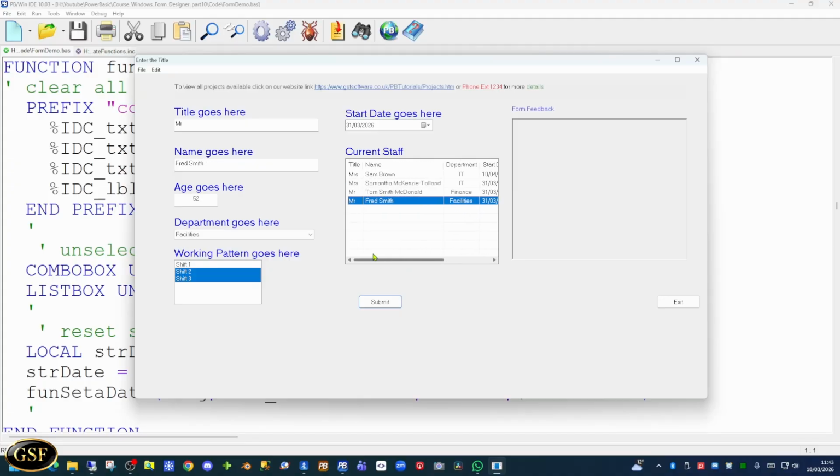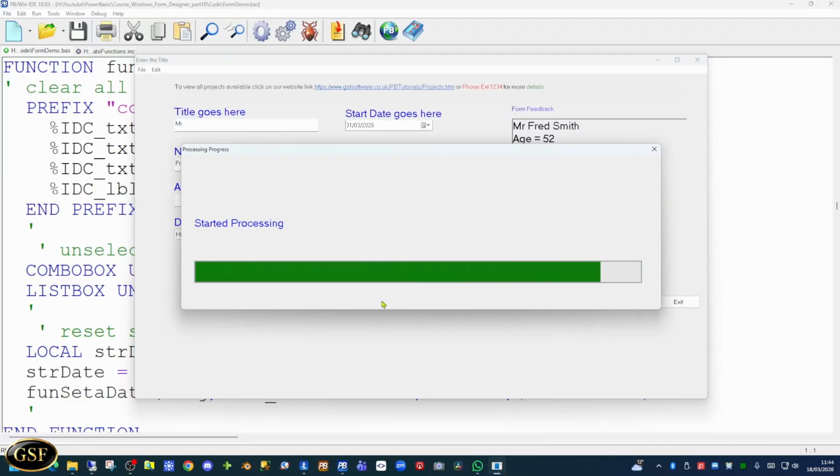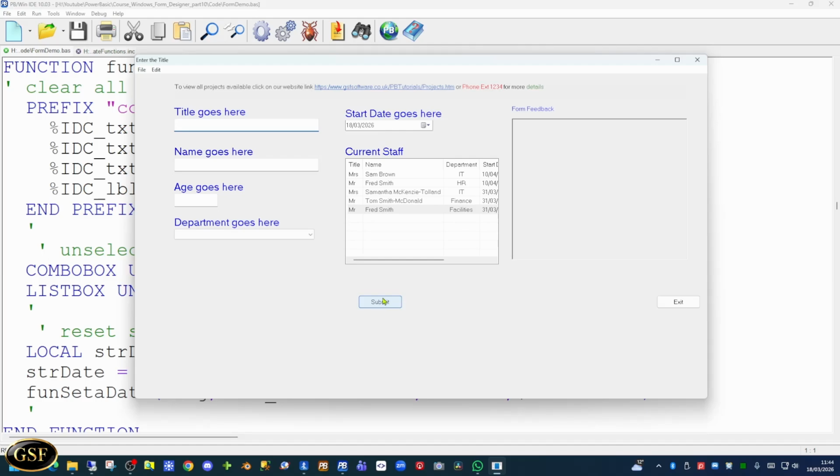However, there are a few more things to do in here, which we'll do in the next video. If we attempted to edit this one to change, for example, the department that this user is going to be in, and click to submit, it would process quite happily, but it would put the entry in as a brand new entry. It would not edit the existing one. So we now have two Fred Smiths.